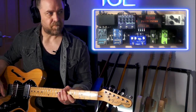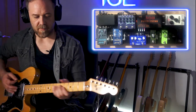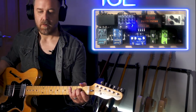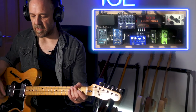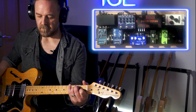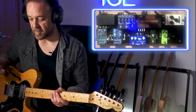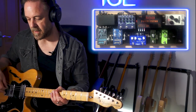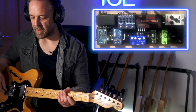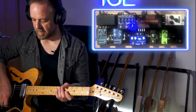Okay, so the first pedal is the compressor, which sounds like this. So it increases the sustain an awful lot. I made a video about this compressor when I got it. I have the sustain up quite far, as you can see, I suppose two-thirds you'd call it. And I have the attack up, so I still have some pick attack. And I have the level backed off just below unity, because that's where I get the best clean sound.